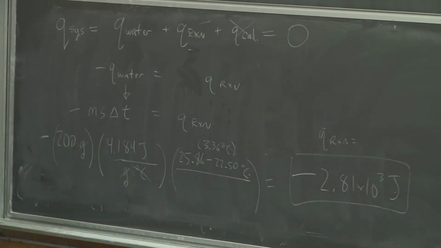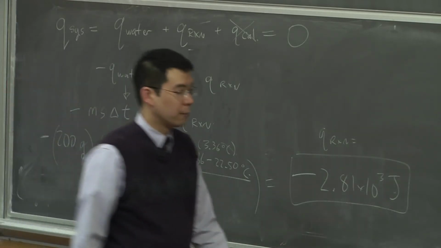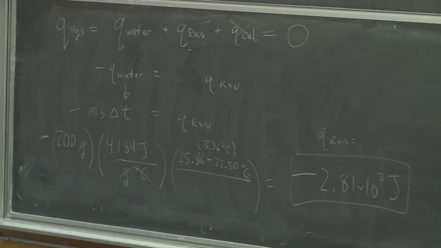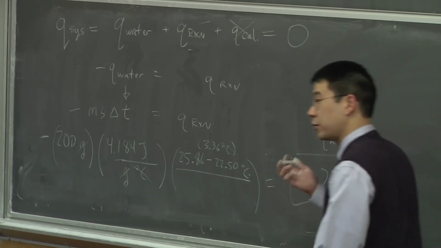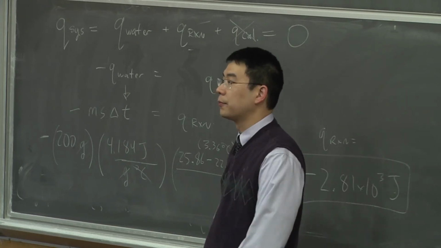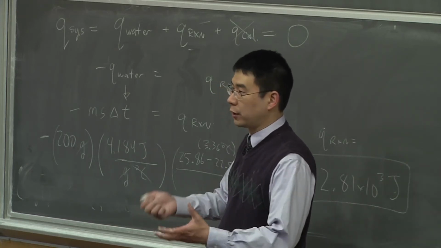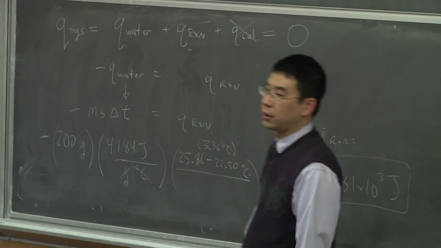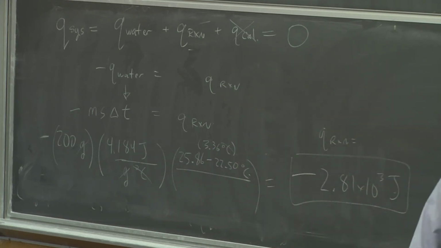Well, the problem tells us that the heat capacity of the calorimeter itself is negligible, right? And most likely on your exam, it will be negligible because it's one fewer step to do. Otherwise, you'd have to do another step of ms delta T for the calorimeter, right? For the actual coffee cup plus the thermometer plus the stirring rod plus the cap, right? Which is kind of annoying. In real life, you might have to do it or show that it's negligible.